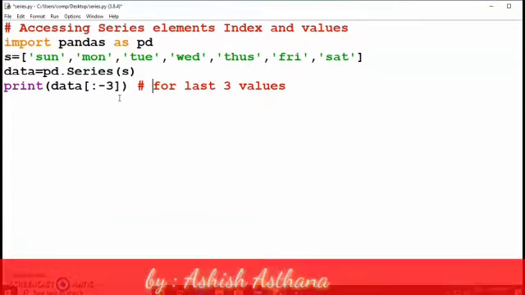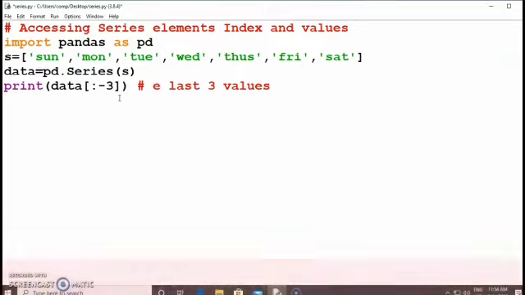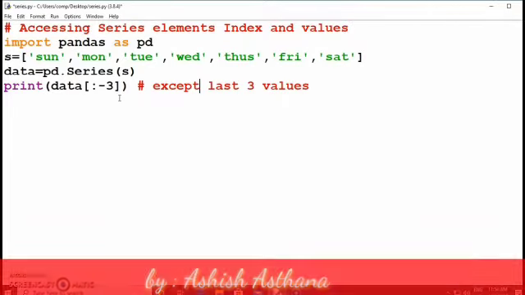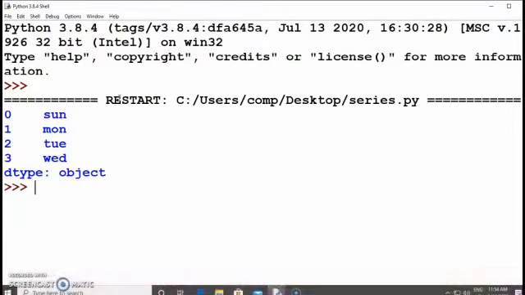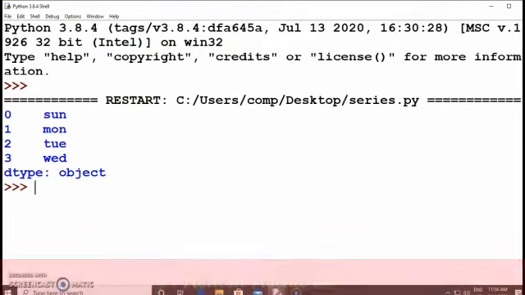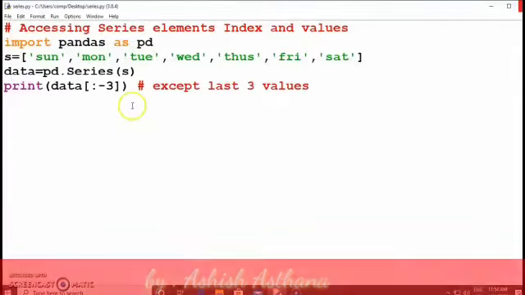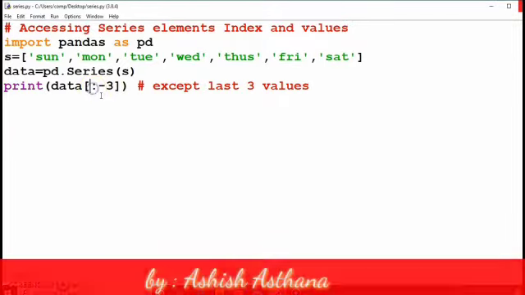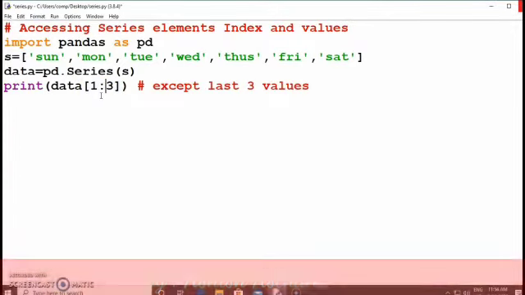On the right hand side of the slicing operator I am writing negative number 3. So it will give you all rows except the last 3 rows. So it will not display Thursday, Friday and Saturday.